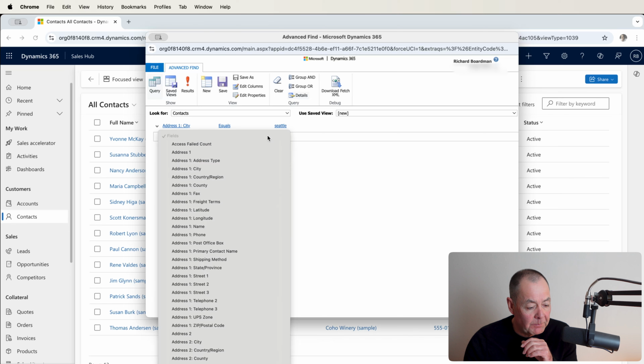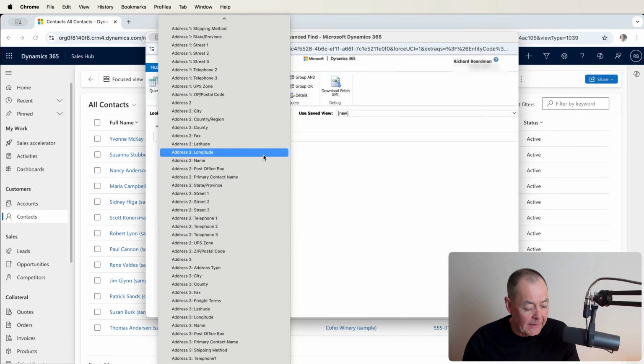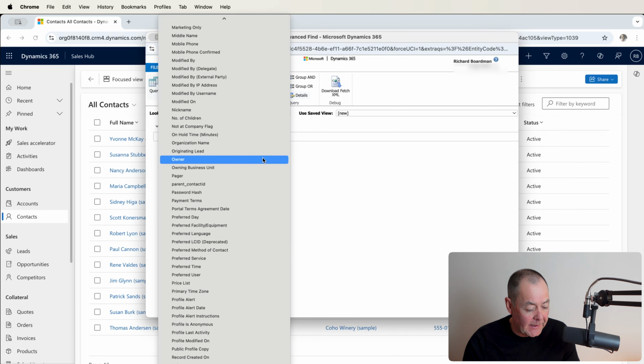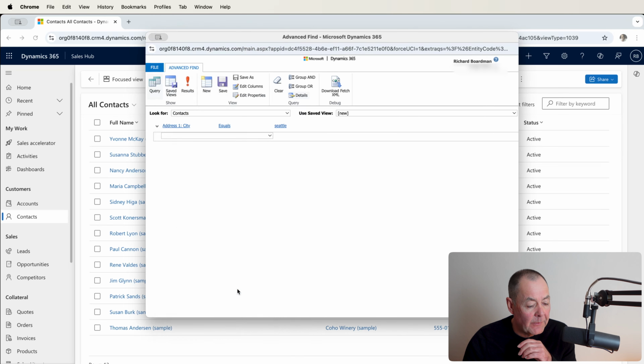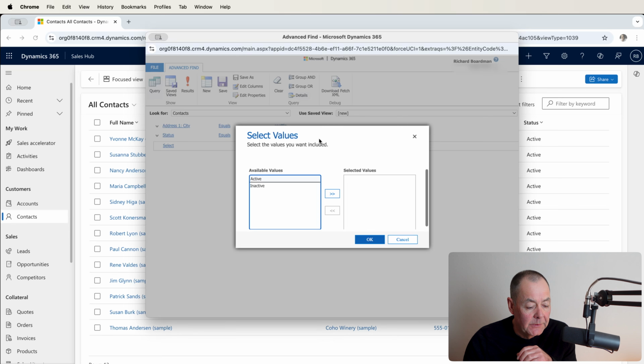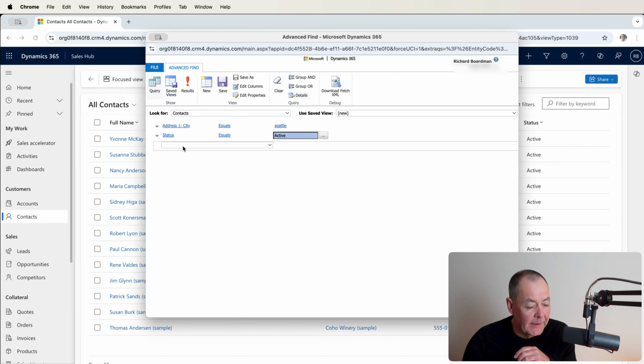Then let's go to the next one. And we said status, and that equals active. I could scroll down through this, or if I just type in S, I'll jump to the S's, and then I'm going to find the status field, which is that one, and then again equals is fine. And then I get this view because it's a pick list. If I double click on that, or I can use that arrow to select it, it goes over anyway. Either approach works. I'm just going to OK that.